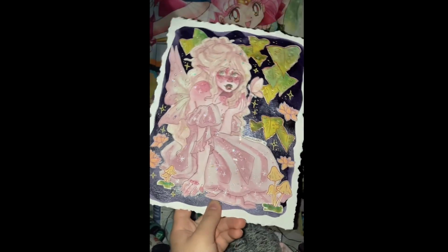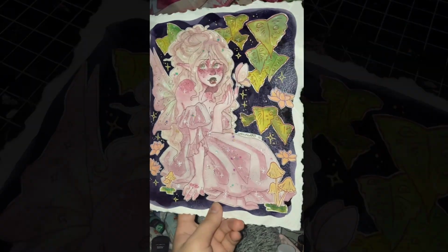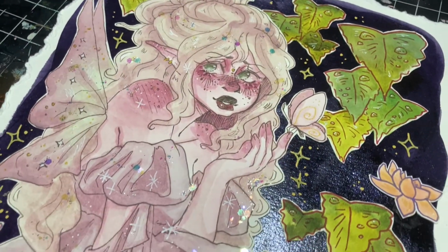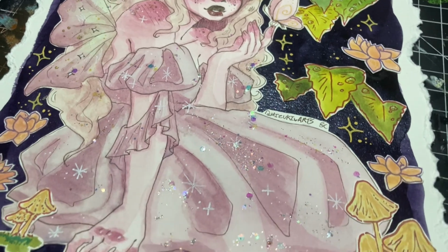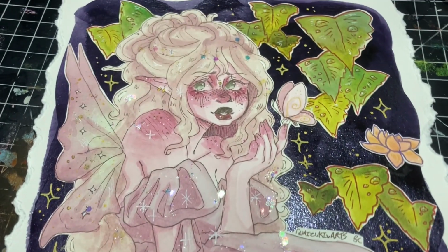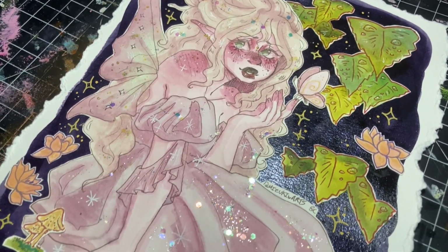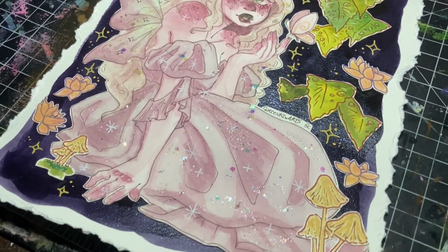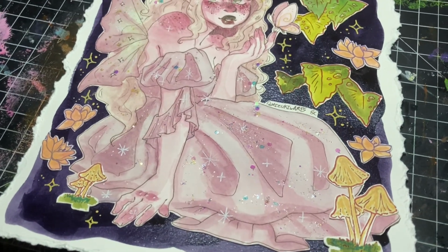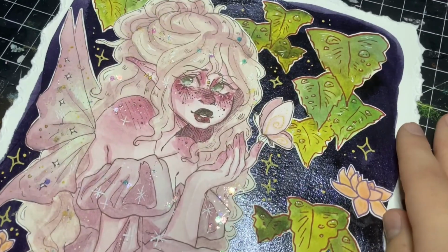But yeah, I really like these markers. I'll share some final thoughts about everything in just a second, but let's just take a moment to appreciate how shiny this illustration turned out. I think she's really beautiful. She looks like she's in a magical fairy garden, which is a quality I can really appreciate in a fairy illustration. Alright, that is it for this video, guys.